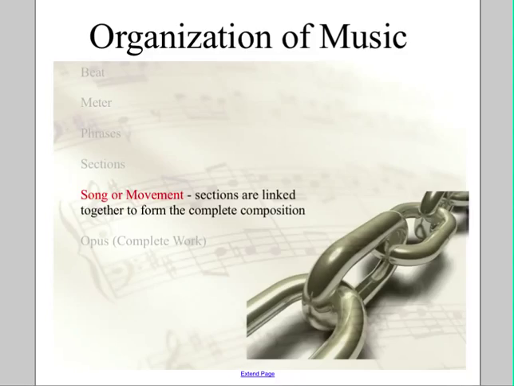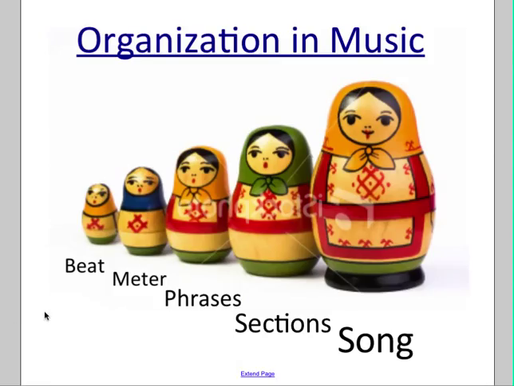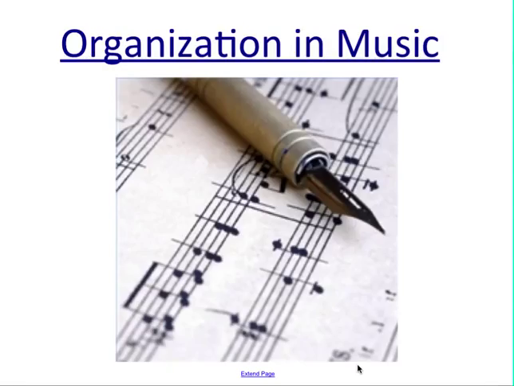Let's review then how music is organized. Much like Russian nesting dolls, the smaller components fit into the larger components, and so on, from the basic unit of the beat to the song. The beat or pulse of the composition is organized into groups of beats, which we call meter. Now, it's still not music until we put a musical idea, either melodic, rhythmic, or harmonic over that, and that is a phrase. Those phrases are linked together to form sections of the song: the introduction, the verse, the chorus, the bridge, or whatever. And when you link those all together, you have a complete song. And that is how music is organized.